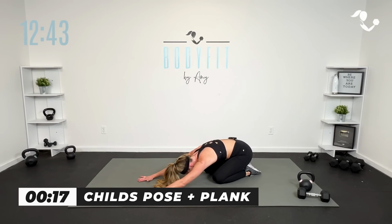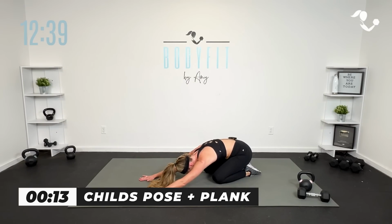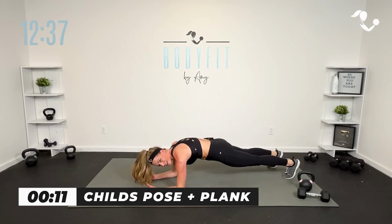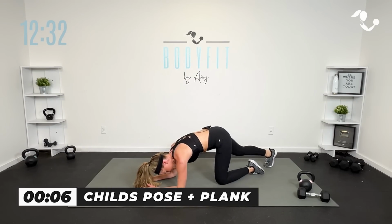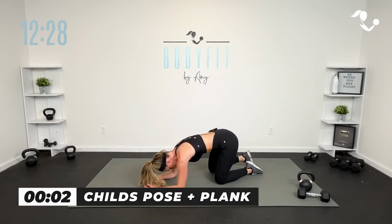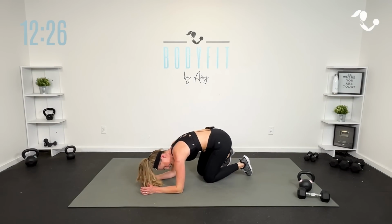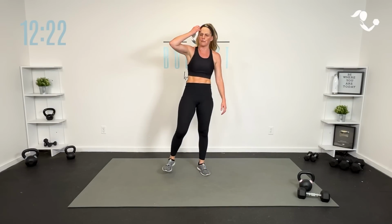Stretch it back, child's pose. If that's not right for you, just take it here. Stretch it back, child's pose. Take it here. 10 seconds. Back to here. 3, 2, 1, and relax. Slowly bring it up. Yes, team.